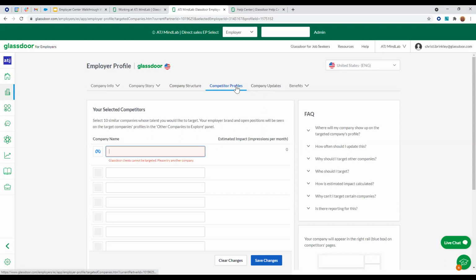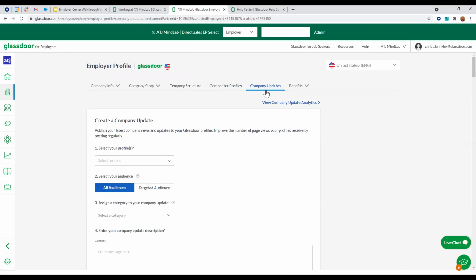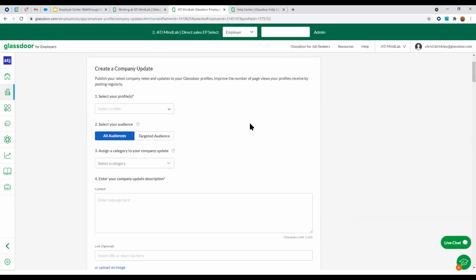Now, the next section over to the right is company updates. So this is where you can create a company update with any kind of news or update that you want to. So basically, if there's been a great article written about your company, or you want to highlight a letter from the CEO, or you want to highlight some employees, or showcase what you're doing for COVID-19 or for volunteer work, anything and everything. There are no rules here. Basically, this is your ability to get creative and put whatever you'd like to.